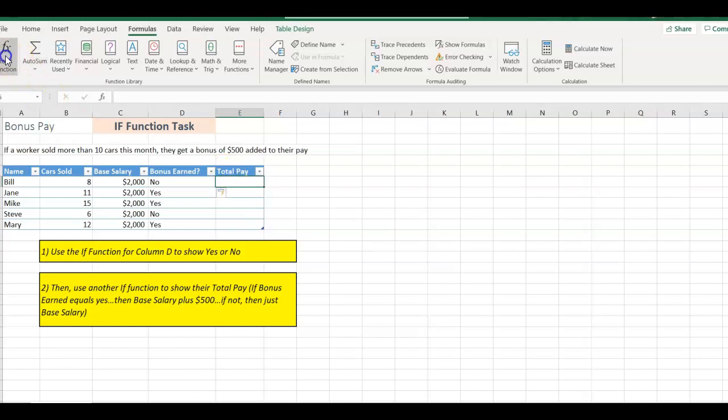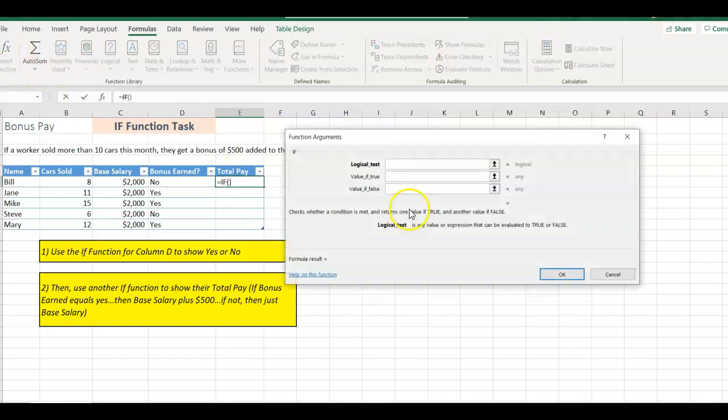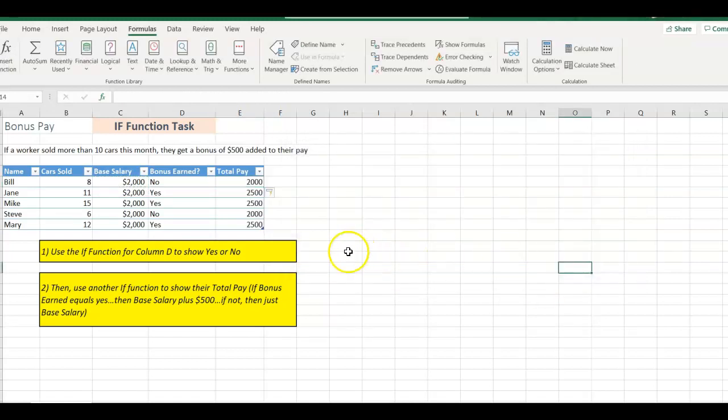So we're going to go here. We're going to go to insert function. We're going to pick an if function. So logic test. If this equals, quote, yes, then, so if it's true, then we're going to go with this plus $500. And if it's no, then it's just base salary with no $500 added. And say, okay. Actually, that crazily enough worked. Okay, so this makes 2025.